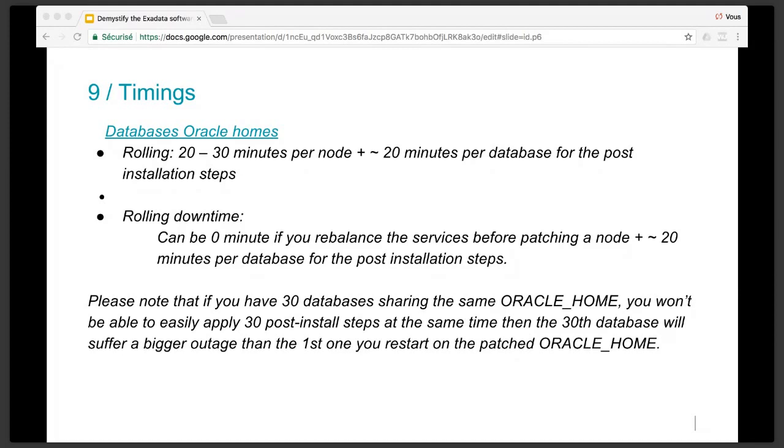You may work on automatizing everything, but it is not super handy. If you have one issue, you will struggle debugging all the log files, and in the meantime, all the other databases are still down waiting for the post-installation steps. It happened to me. It is not comfortable at all.